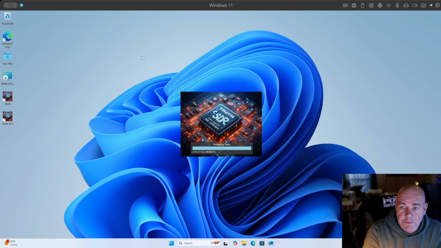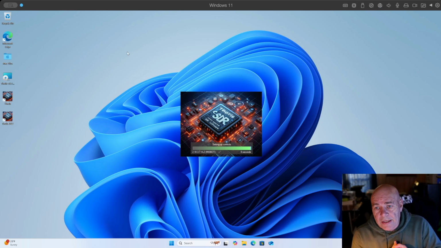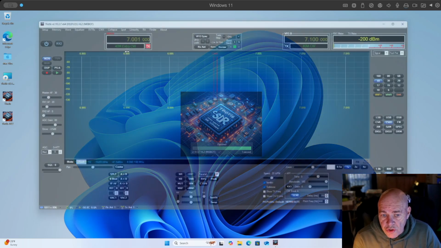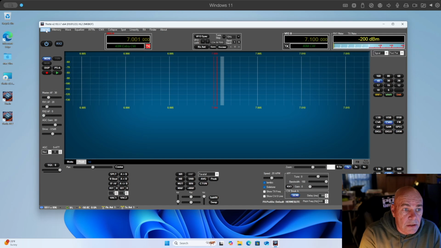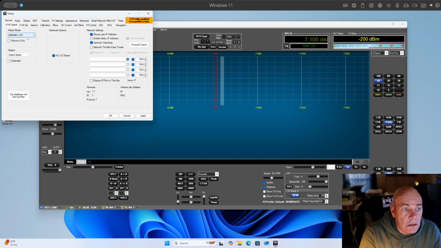And let's see if it finds it as the administrator. I'm probably going to run into some networking issues because this is using the shared network with my Mac. Hermes Lite. So it's not finding it.